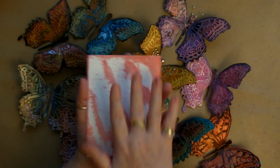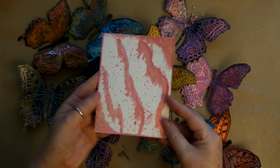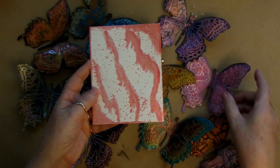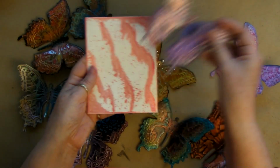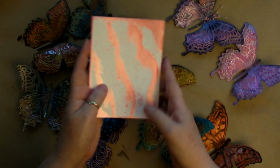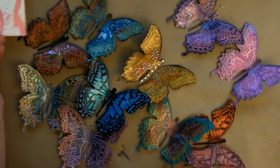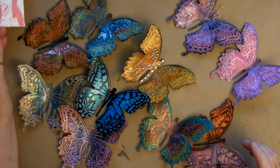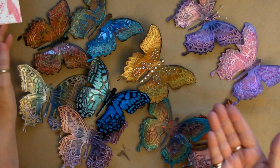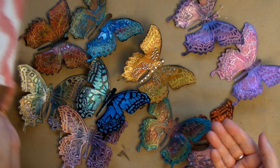If you make little backgrounds like this, you'll find they complement beautifully the colours of the butterflies that you put over top of them, if you happen to want to make this into a card. I put the manila tag in there so that you can look at the difference when you put your products onto manila. It gives a slightly different reflect, but it's something to play with.